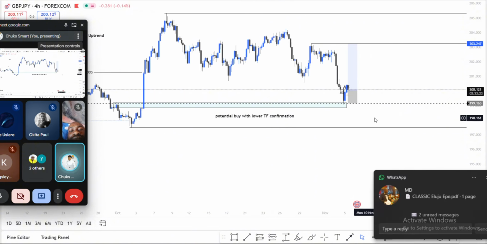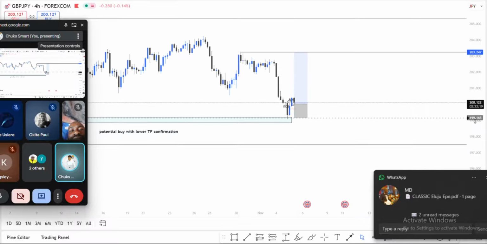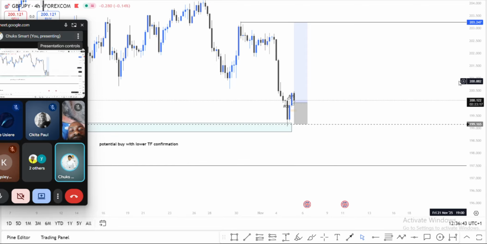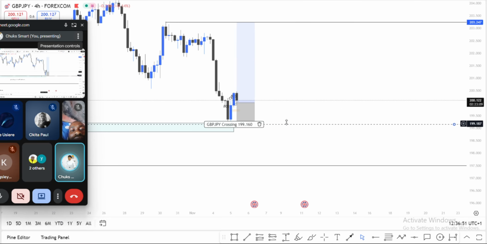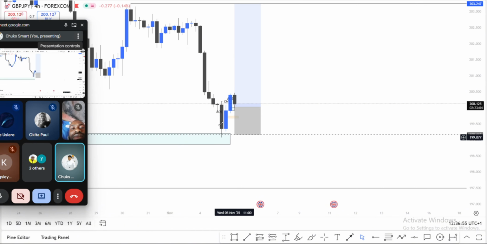Why did I even have confidence to take a trade from here? Look at why I have confidence. First of all, if you're in our WhatsApp group, you'll discover that I posted in the morning that I want to see the 4 hours candle close, right? This was why I said I wanted to see that 4 hours candle close. Each of these candles is 4 hours, so this is a 4 hour bearish candle. After this 4 hour candle closure, I wanted to see another 4 hour candle to cover this old bearish.